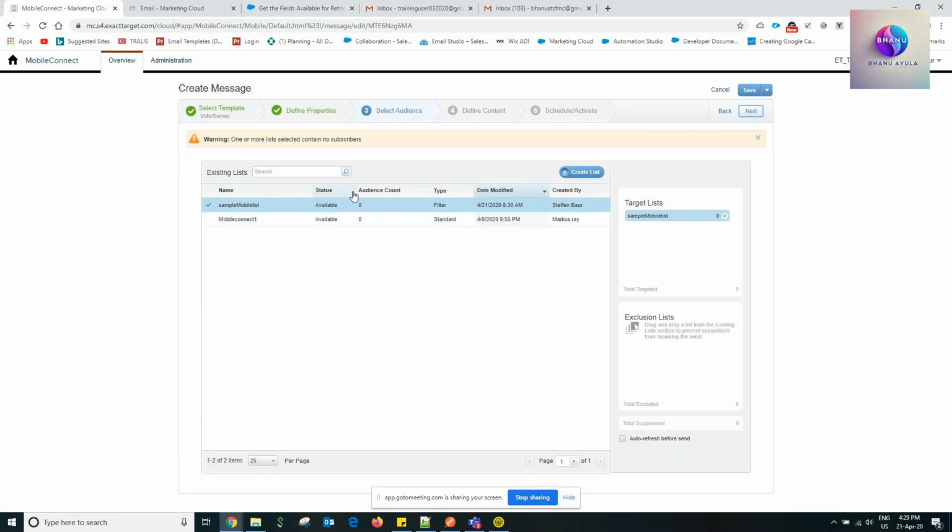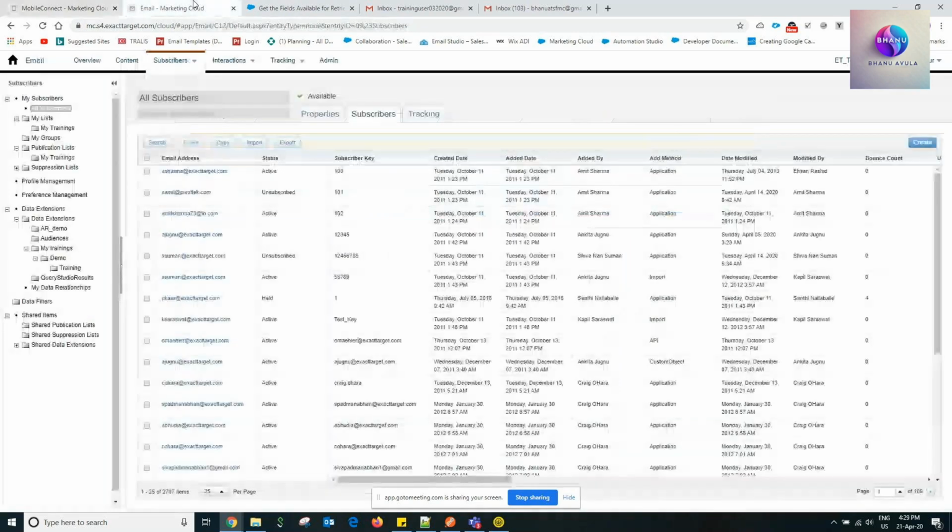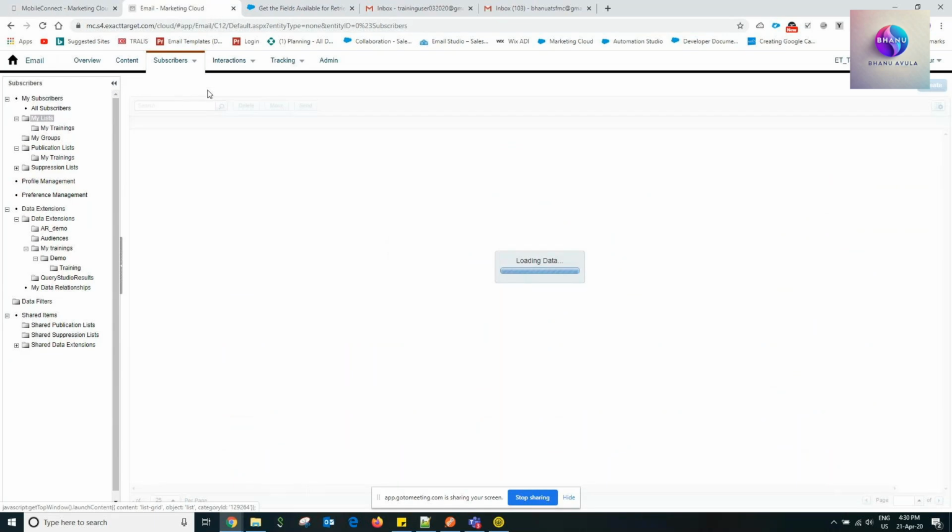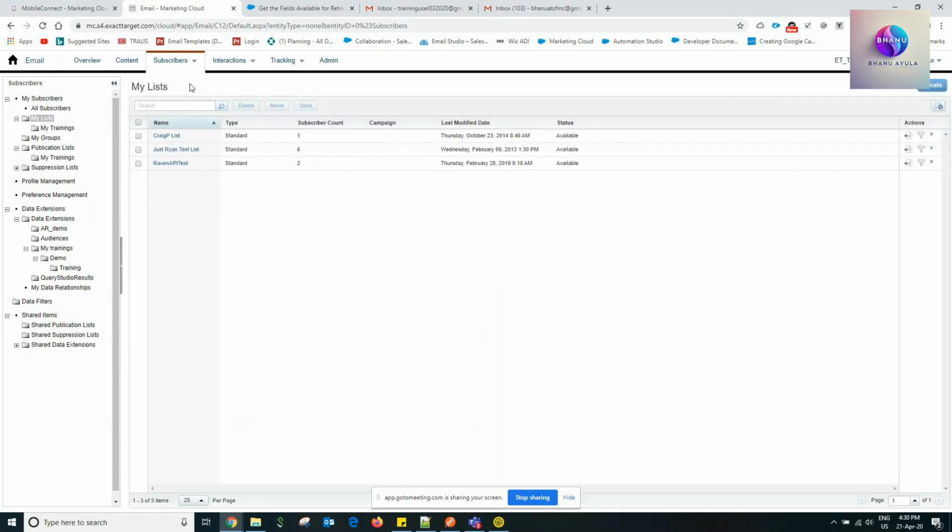Yeah, it doesn't have anything. This one will have a separate list. This mobile.